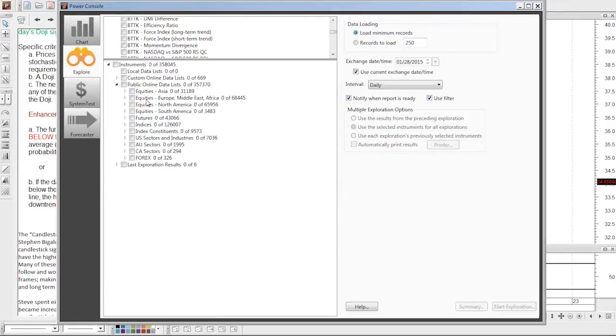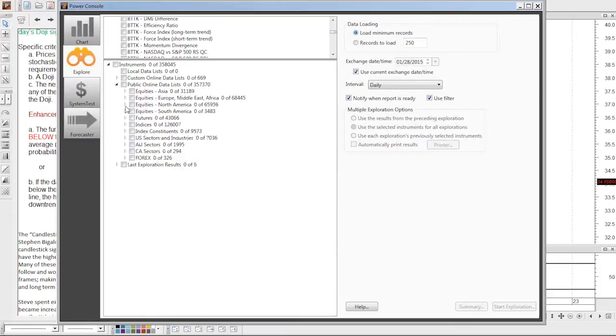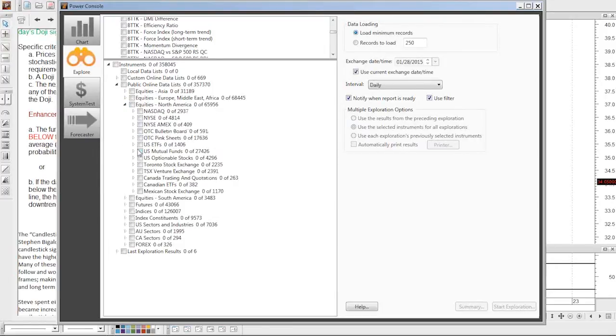For Australia, I know that Panil was interested in Australia, if we click on here, we could scan the Australian securities or your Australian ETFs. For those of you in North America, we just click on here, and you can scan either all of the optionable stocks by clicking right there, or the ETFs, or the NYSE, or the NASDAQ, whatever you wanted to do. And you could just say, okay, I want to do New York Stock Exchange and NASDAQ and AMEX, and just do these ones, and then you could start your scan.